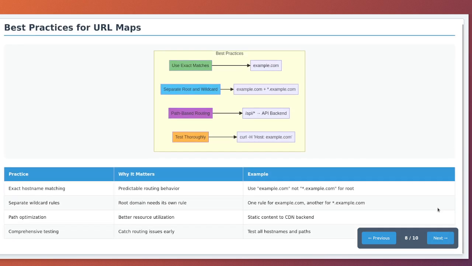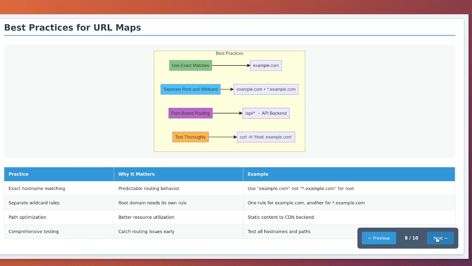Configuration best practices. When configuring URL maps for production, there are several best practices to follow. First, always use exact hostname matching when you know the specific domains. Second, be careful with wildcards. Remember that asterisk.example.com doesn't match example.com itself.